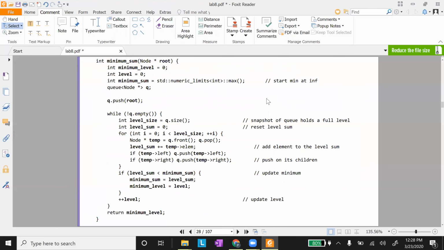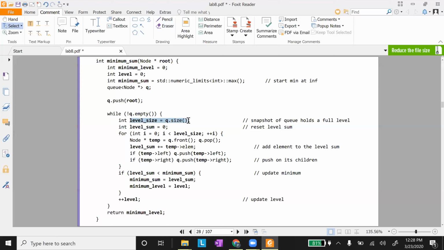Looking at the solution, since you're doing level order traversal, you're going to be using a queue. At any point, you're only going to have the nodes at that particular level, because you're just pushing the immediate left and right child.